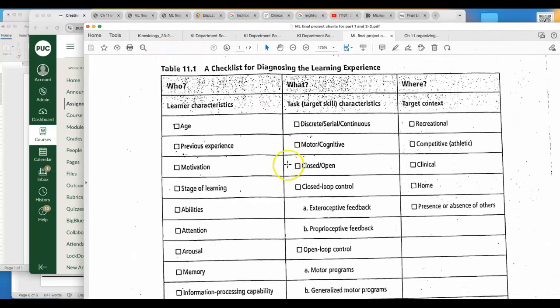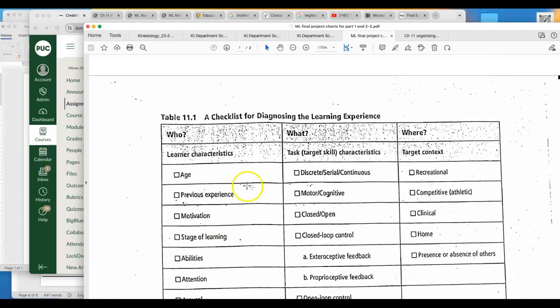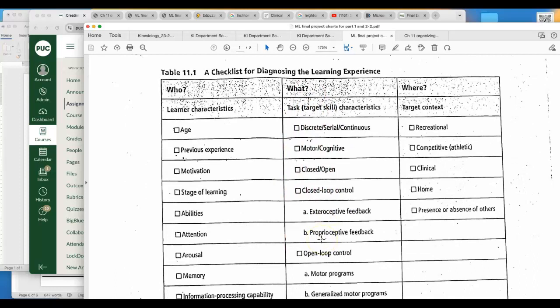And hopefully you can do this, like who is going to be a paragraph: goal of the learner, who, what, talk about what the task is. Riding a bike is a continuous task. Is it an open skill or a closed skill? So I was just giving you a start there.